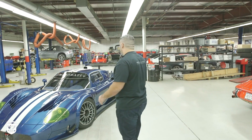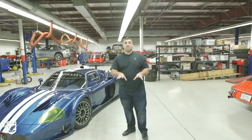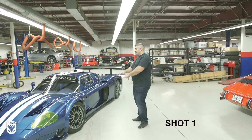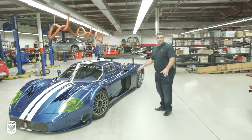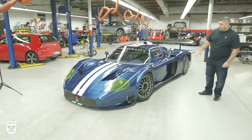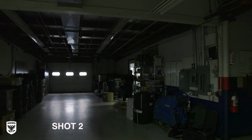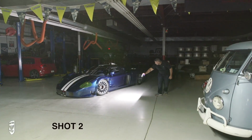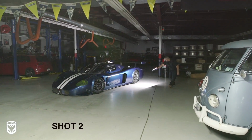The next step, once you've set the car and don't move the tripod, your shot's set up, first you're going to leave the lights on and you're going to take a nice base exposure. An exposure is just how long the camera lens is open for. The second shot we're going to do, we're going to turn the lights off, we're going to turn our ice light on, and we're going to light paint the car in the scene. Everything else is going to be nice and dark. We're going to highlight the car.